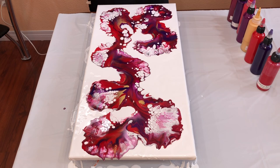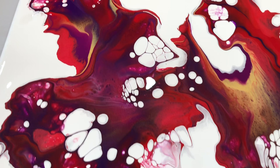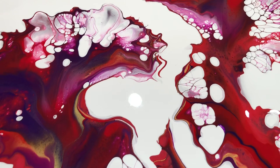So let's get you down for a close-up and then you can see all the details in here. Here we go with the close-up. The violets and reds have perfectly blended in. It's going to dry dark and rich. So the white base is a perfect contrast to it.